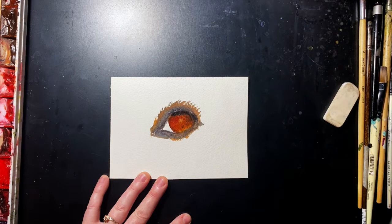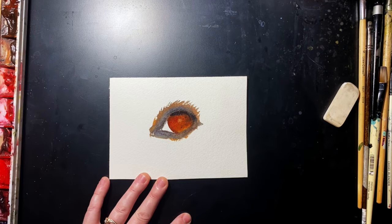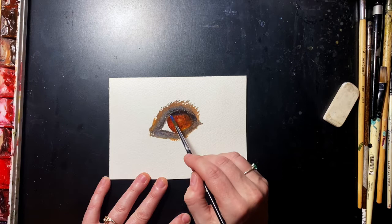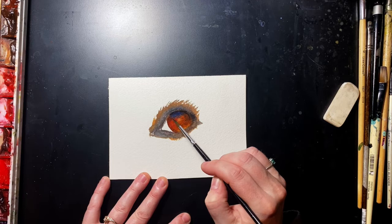So, I'm actually going to throw some cobalt blue in the darker portion of the eye. If you look really close at an eye reflection, in the dark section or in the upper section, there's always a bit of blue. So I'm just going to throw that in real quick. Let it kind of work its way.